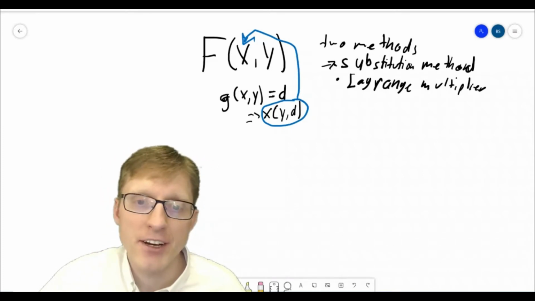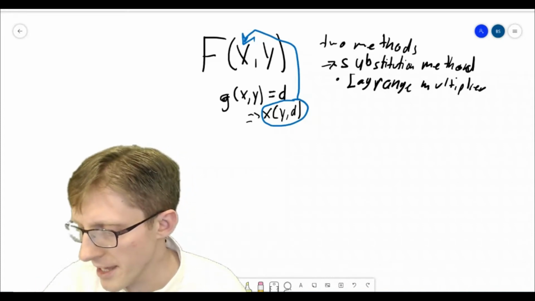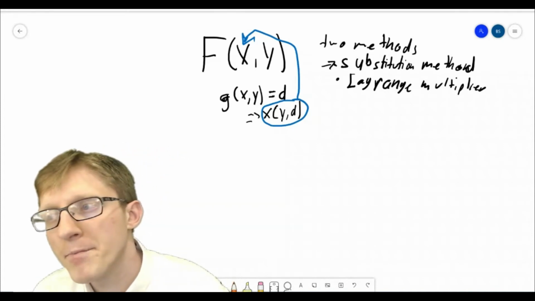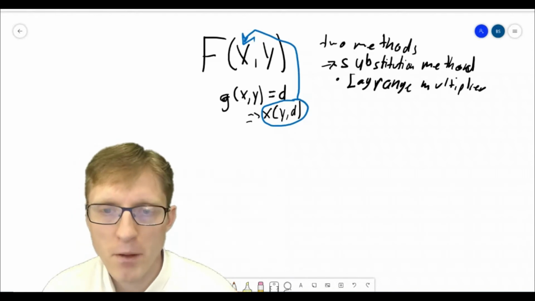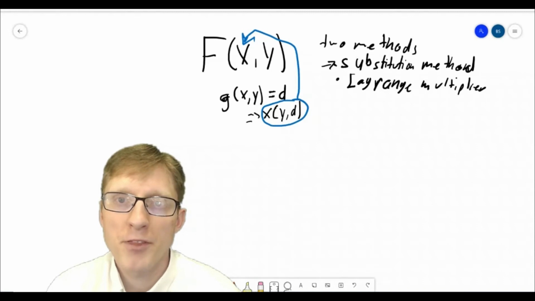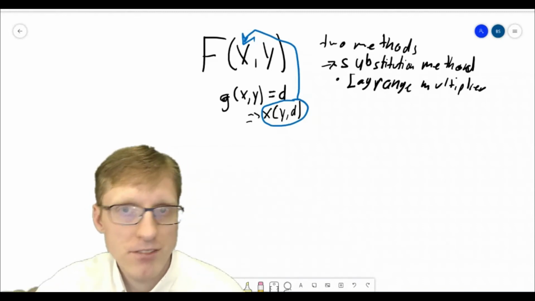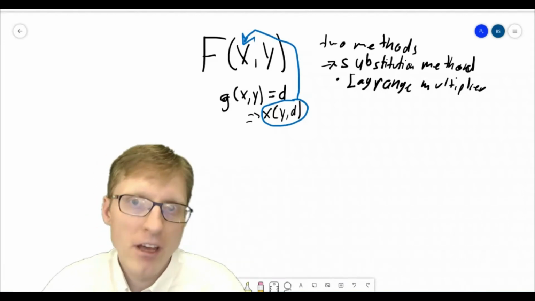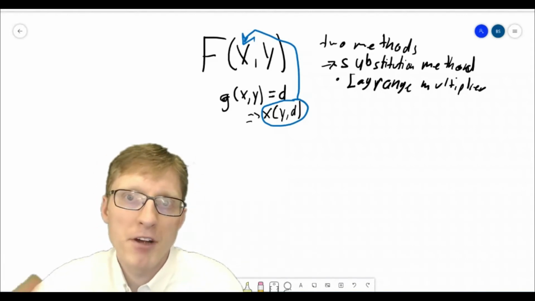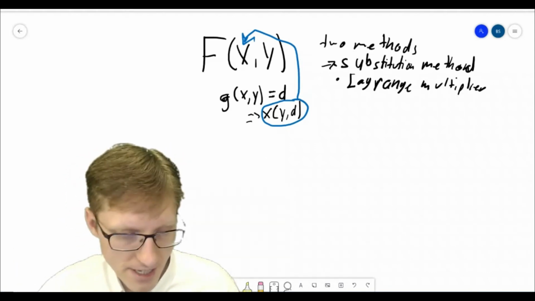So the basic idea here is that it's the value of x that exactly satisfies a constraint conditional on the value of y. So for example, in a consumer's utility maximization problem, we could find the amount of x that could be purchased with remaining income after some amount y has already been bought. Right? Some amount y costs a certain amount. We could see how much income is left and how much that remaining income would buy, how many units of x it would buy. That's the basic idea.